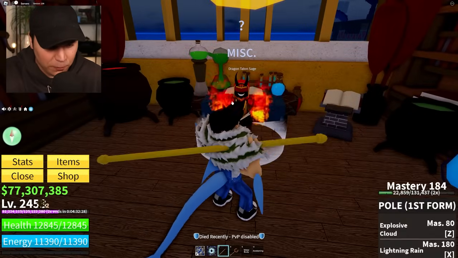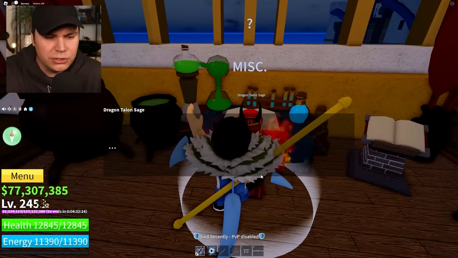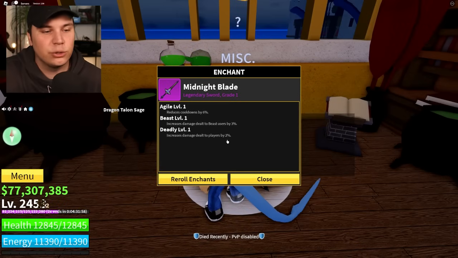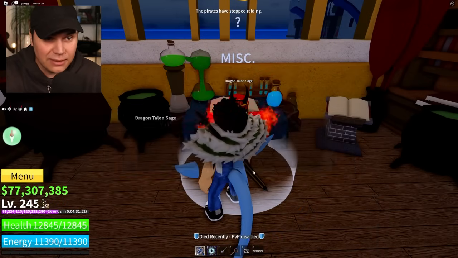All right, the first form pull. Come on, give me a curse. Give me a curse. All right, it's just unreal. Unreal's good, but yeah, whatever. Come on, give me something absolutely mental. Come on, give me something like the curse on grip. Okay, you know what? That's actually pretty good for a midnight. I'm actually going to take that.